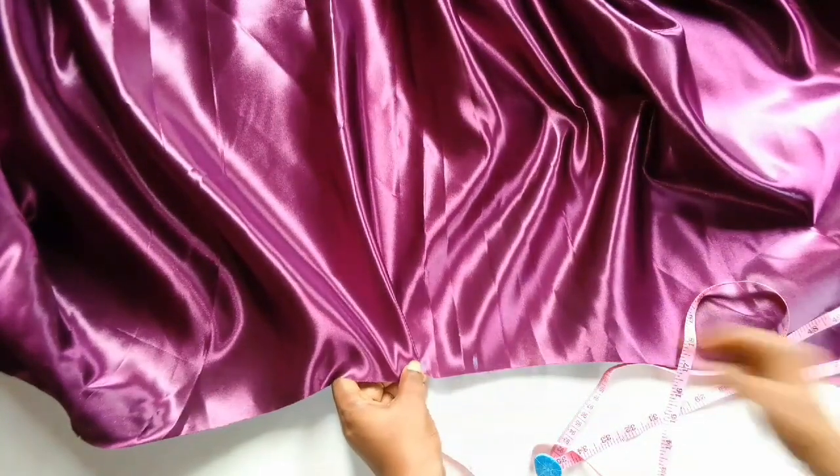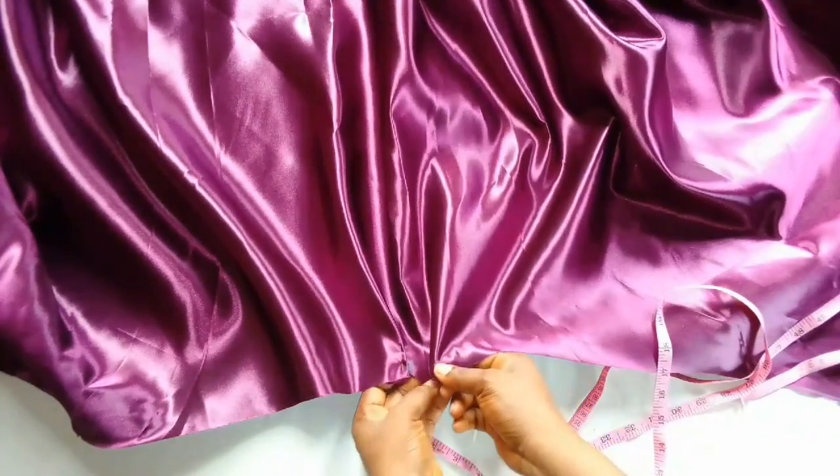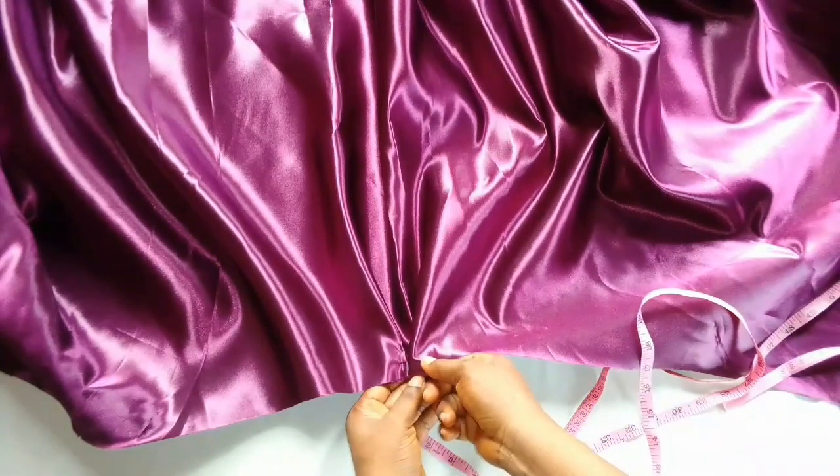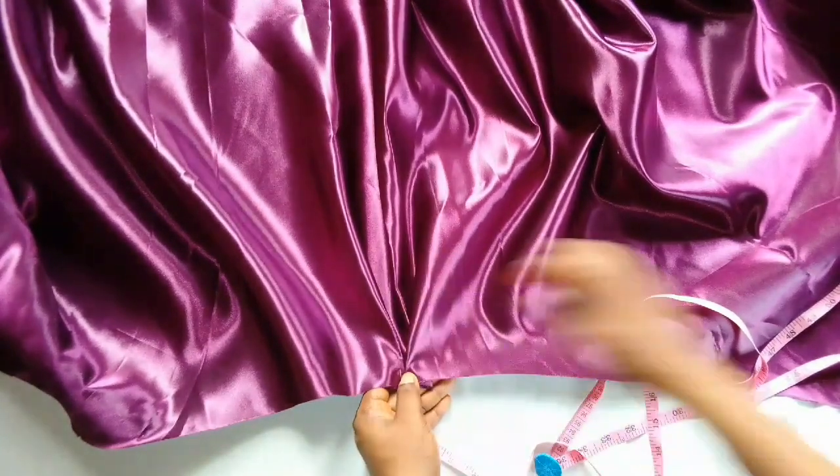This is the first pleat, and now this is the second pleat. I'm going to secure this as well.